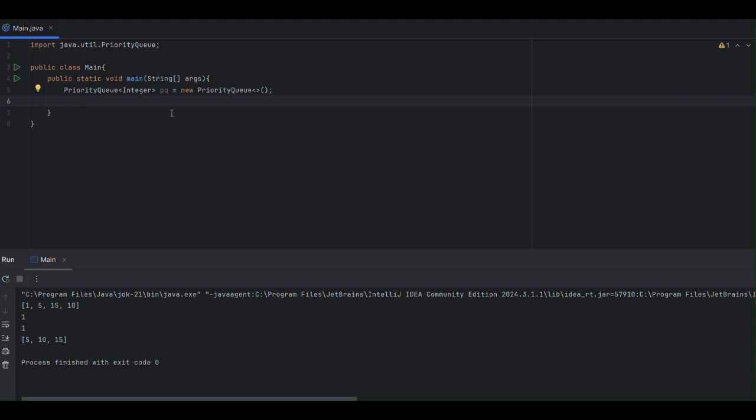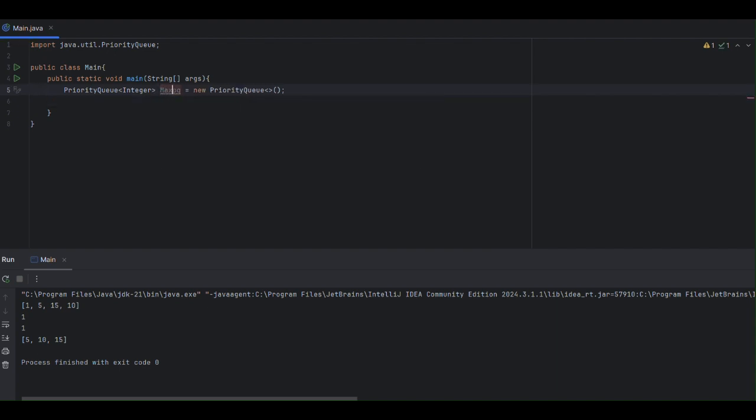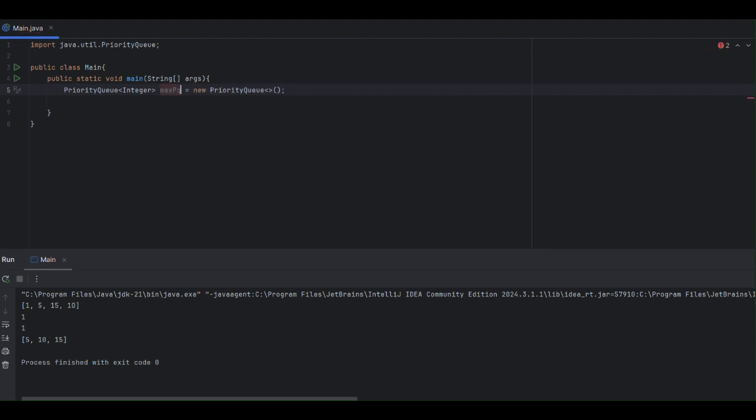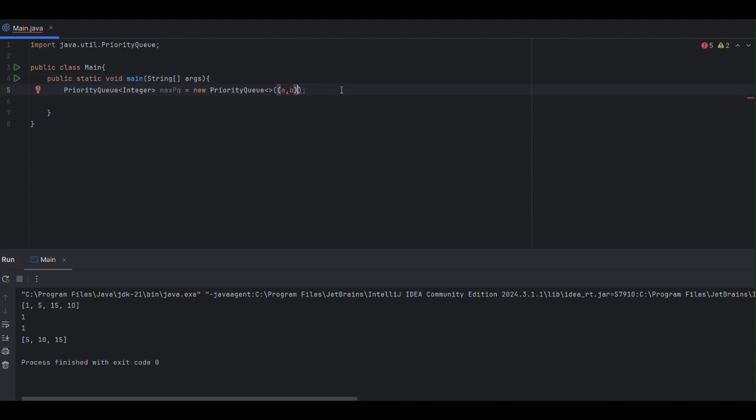So let's call this maxPQ. Alright, maxPQ equals new PriorityQueue, and in this, we have (a, b). So if I have two numbers a and b, we return b minus a.